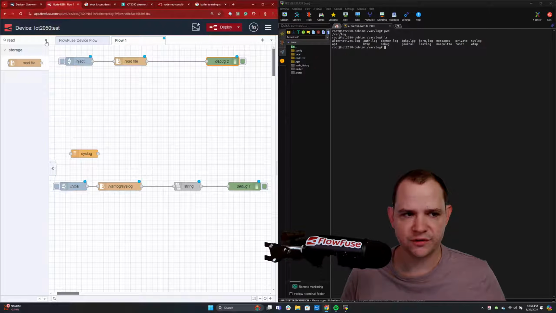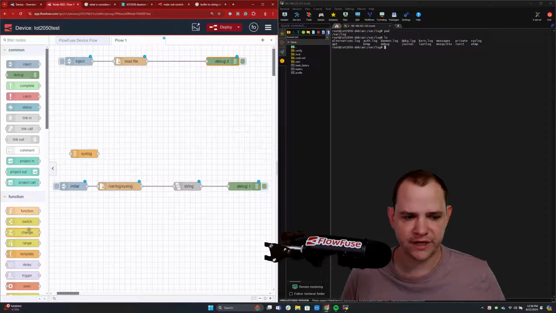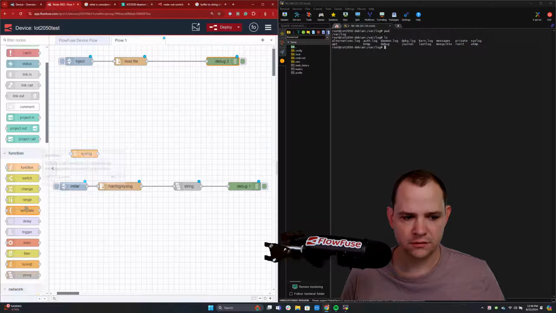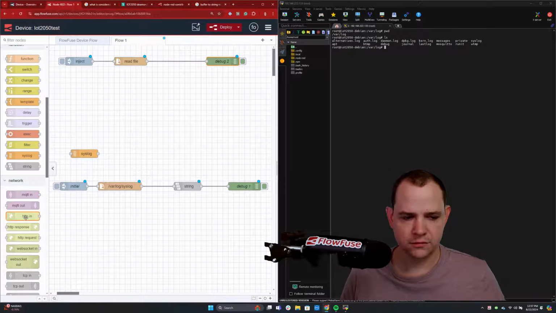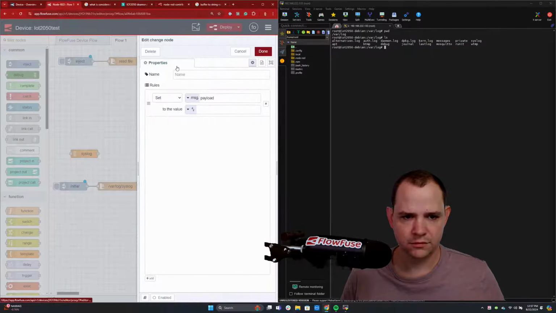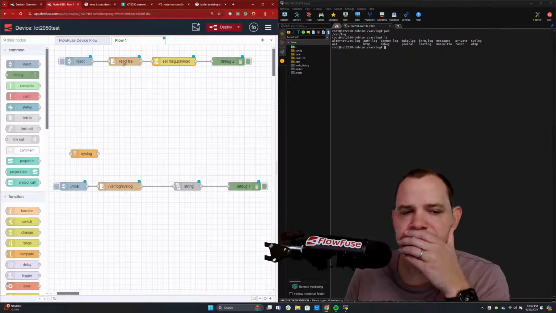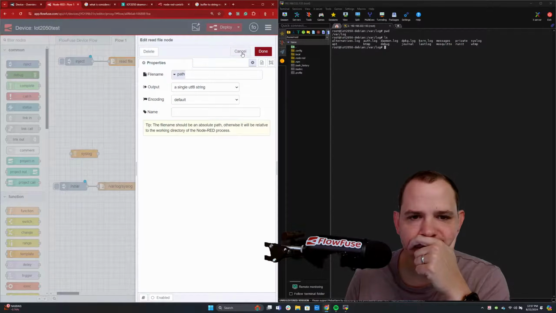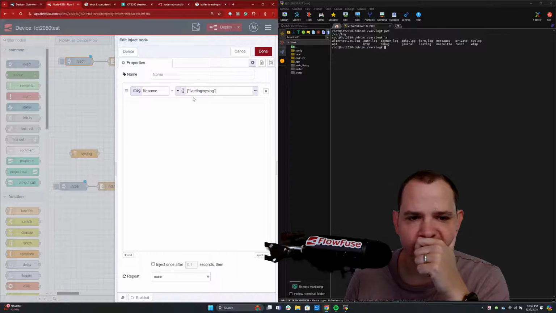And then I'm going to store this in the buffer. I'm going to write. Let's do a change node. So I'm going to read the file from this path, and it just needs to be of type string for right now.